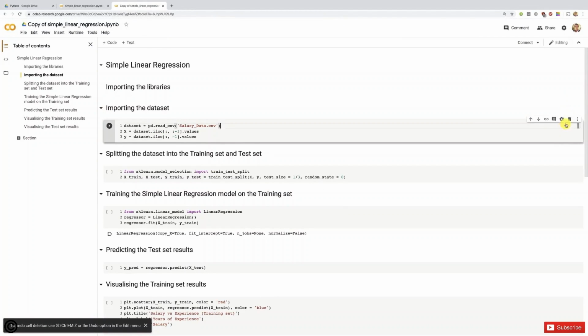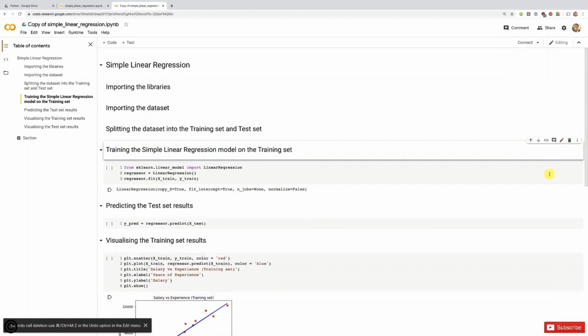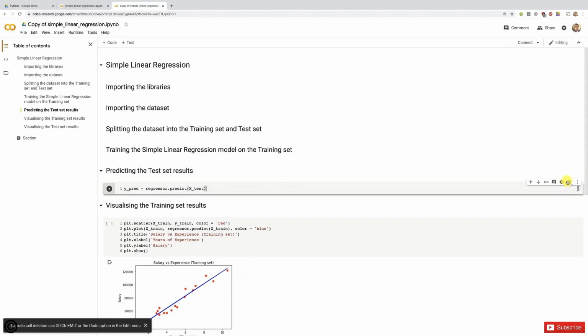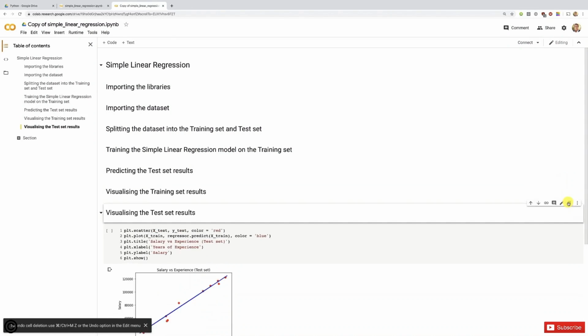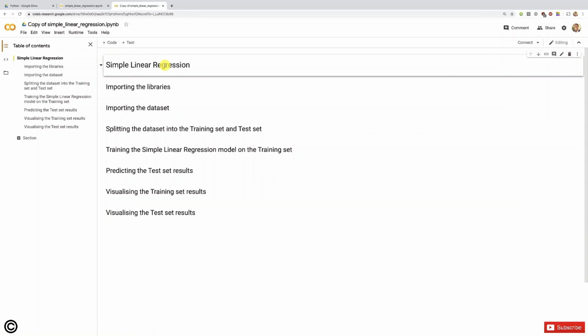Now we just have to do one thing. It is to remove all the code cells because we're going to re-implement it from scratch step by step. So let's do this. We just need to click this trash button here on only the code cells. Make sure to keep the text in order to highlight the structure of this implementation. So there we go. Let's just delete everything here. And perfect. So now we have the whole structure of the implementation. You can clearly see the different steps that we're going to implement together.